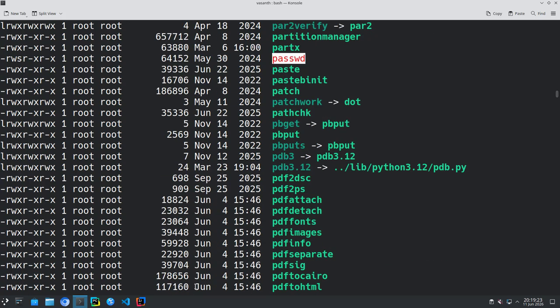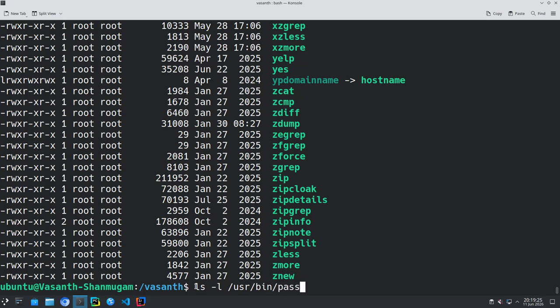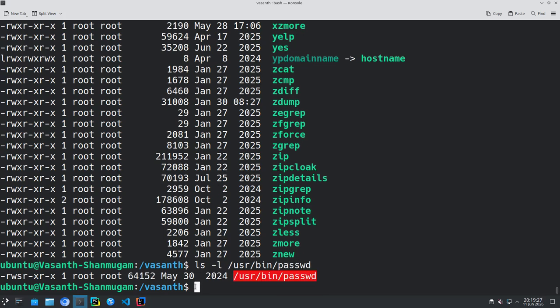So I got my file. The output shows it's a file, the passwd file, with rw and then the s. Usually it should be an x, but here it is an s. This s tells us that the SUID is active. Take for example, in the previous one we saw the t.